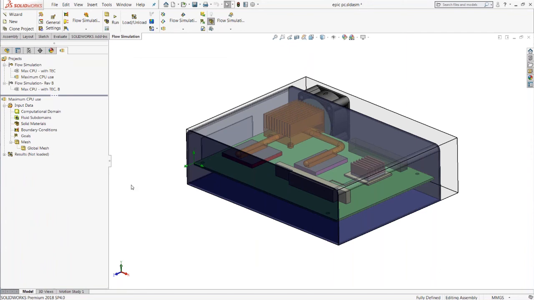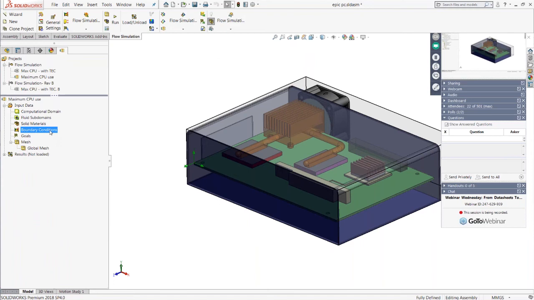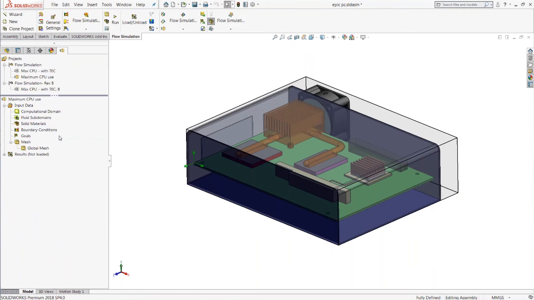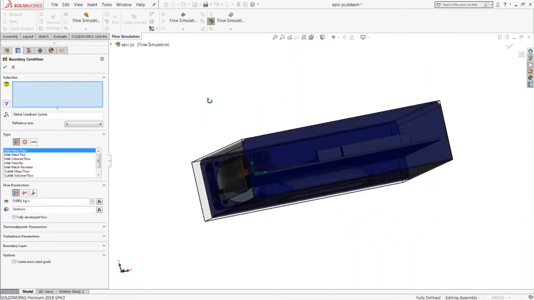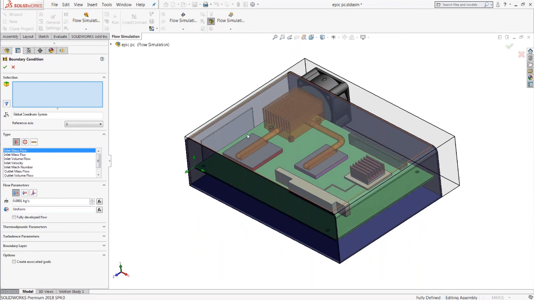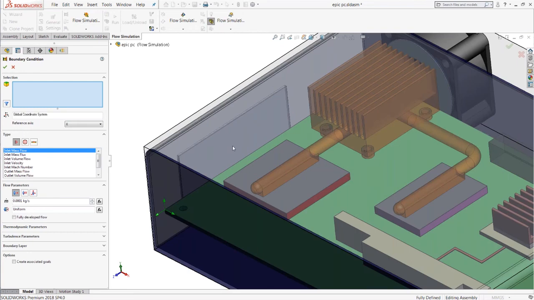For example, our boundary conditions, which would be where the air is able to, let's say, get in and out of the box. In this case, I've got a vent on the left side of the enclosure over there and one on the bottom. And while those were originally modeled up with the actual detailed slot profile, here they've just been simplified to a simple rectangular cutout. And if we wanted to, there's a way to specify what that hole pattern was so that the airflow is reduced accordingly.